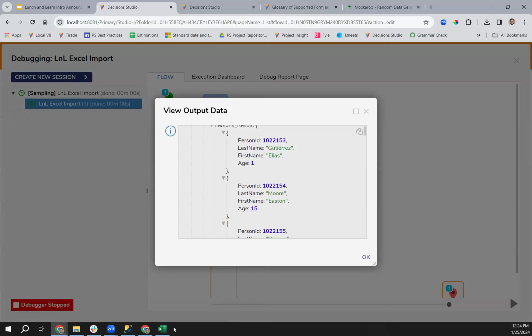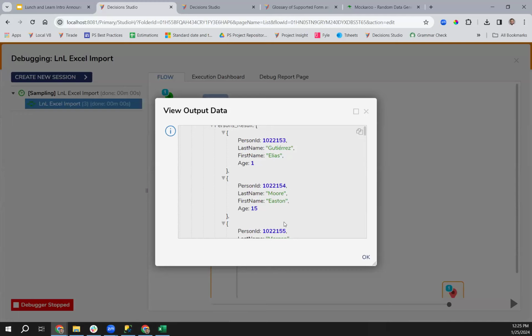The reason I find this so powerful is because when you're storing entities in Decisions, you can just use the out of the box fetch entity step. But there isn't that concept with external tables. So this is where access patterns could be useful to quickly, and really limit what a person can do to that external table by you creating these generalized steps. So you could say by age, I could have said by first name, last name, or by person ID. You could basically choose any field on your external table.